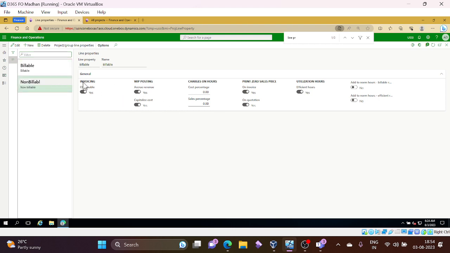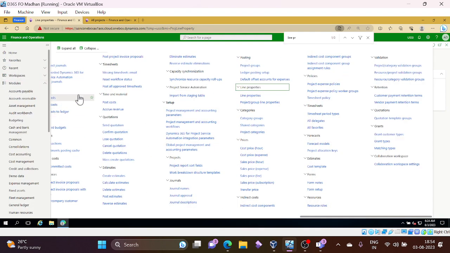For non-billable, it is not chargeable, accrued revenue is also not required, and capitalized cost is enabled. If you want to assign the line property to a project, you can go to that particular project and select the line properties.